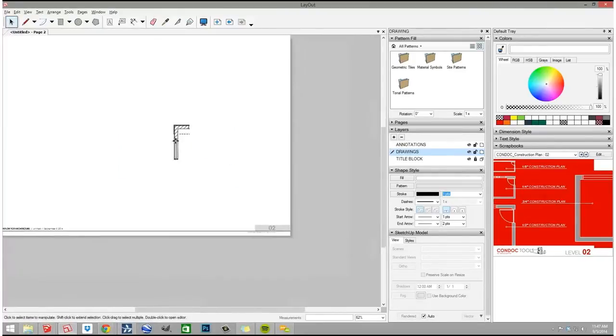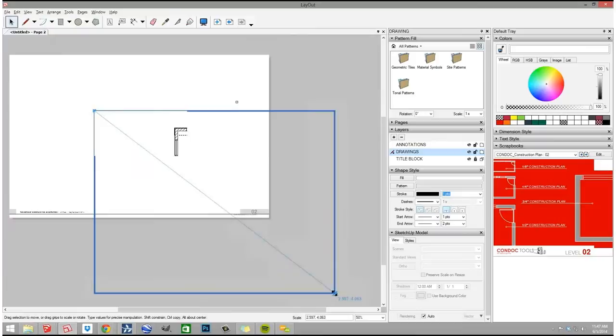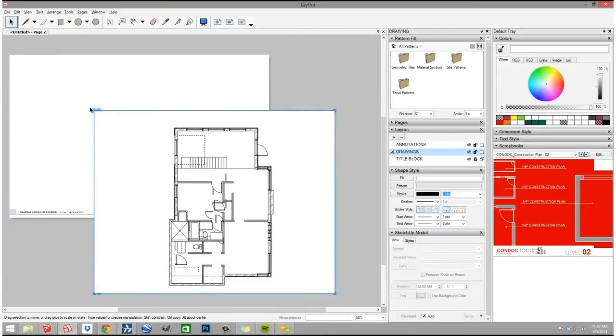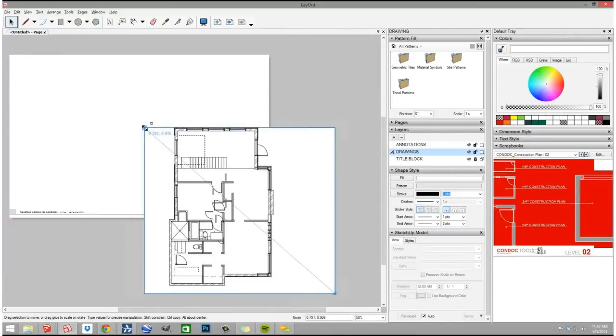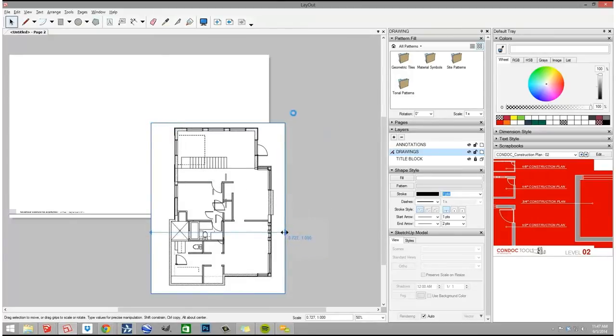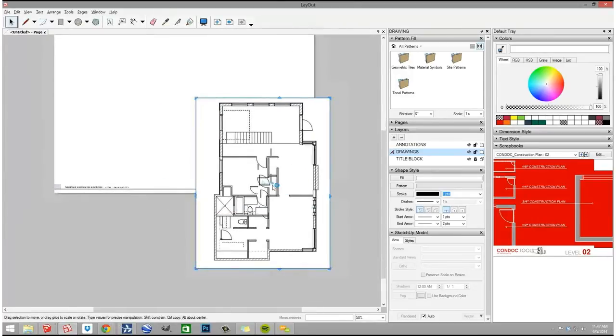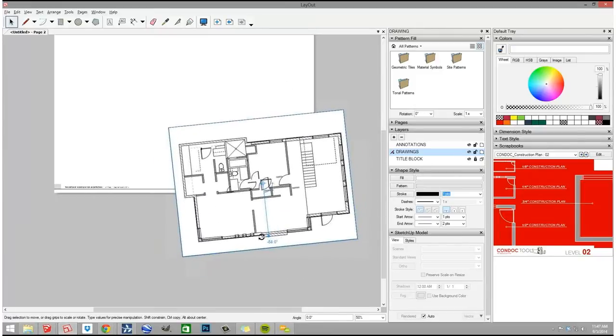Let me stretch this out, and I just need to find my geometry within that viewport. And you can see that with the ConDoc tools, our dynamic hatch is happening. We're pretty close on here.